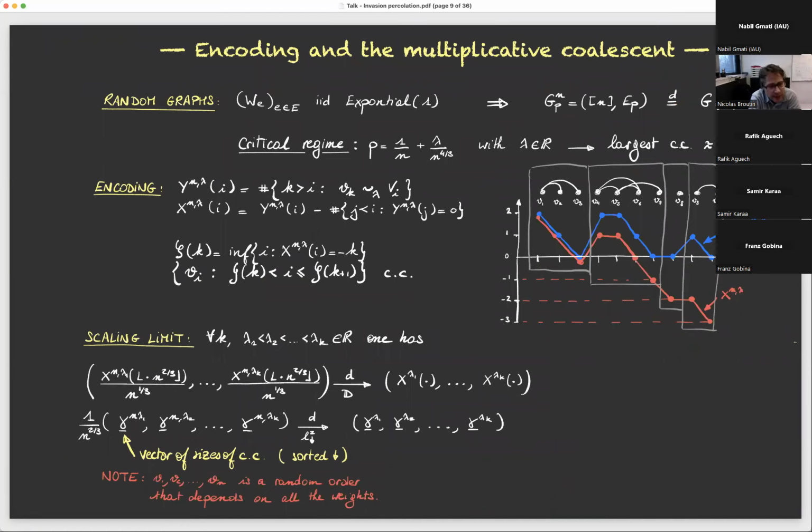Okay, so now we can actually use this to figure out what the coalescences are. And the reason is we will just do exactly what Aldous did, except that instead of using the breadth first order that Aldous used, we will use the Prim order. So you will define an equivalent process X and lambda, and the excess X lambda will be essentially, so what I call the Y and lambda I is the equivalent of the size of my pile.